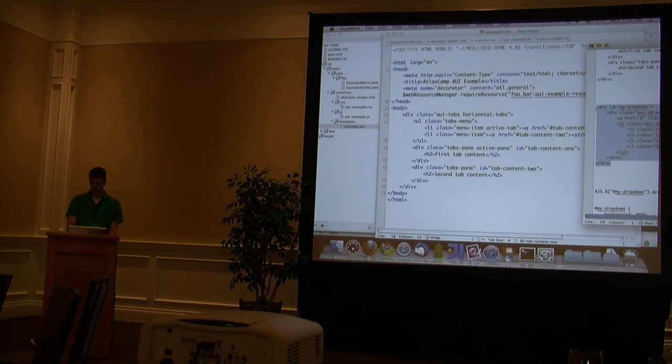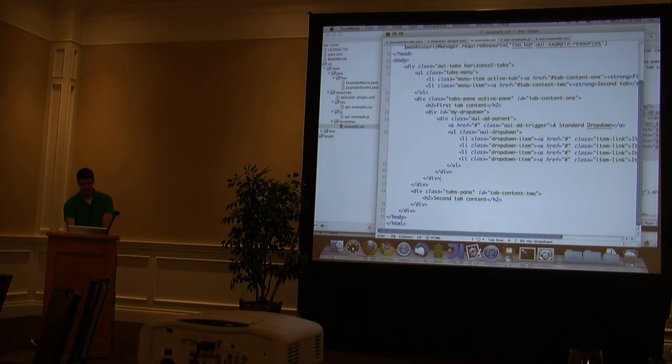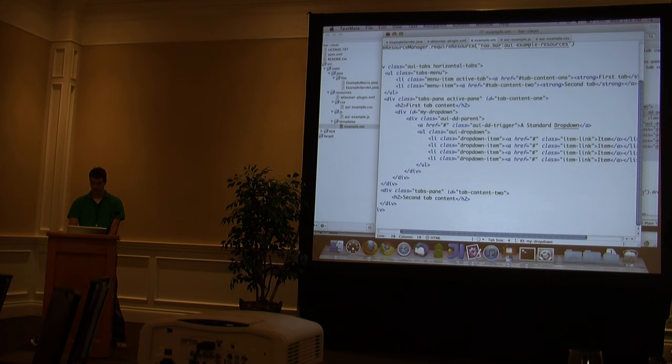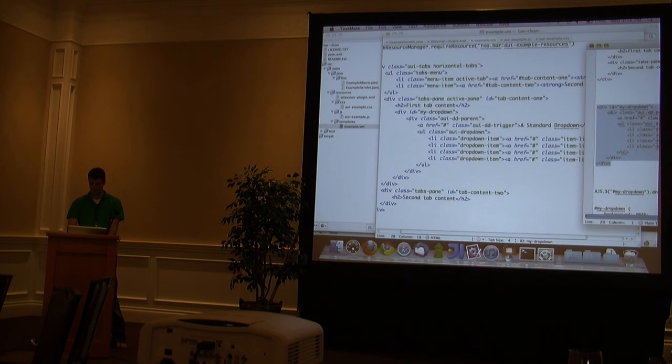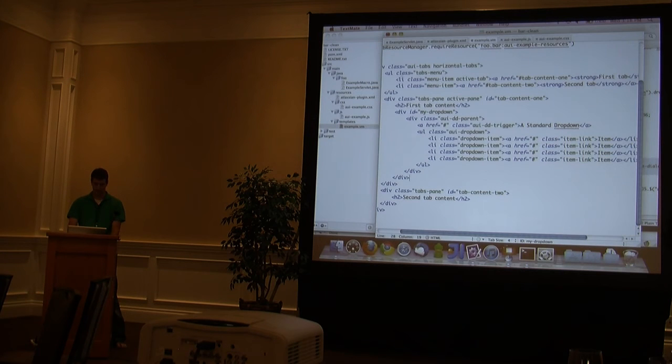And then we'll just throw two more examples in here. In the first tab, I just added a drop down. Basically it's just an unordered list with a bunch of stupid items in here. And then in the second tab, I am going to add a link that I'm going to have an inline dialog on.